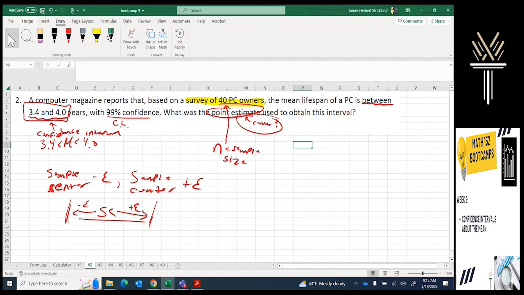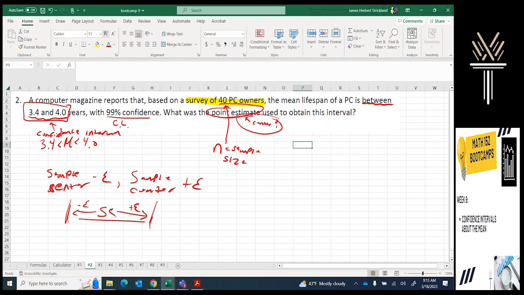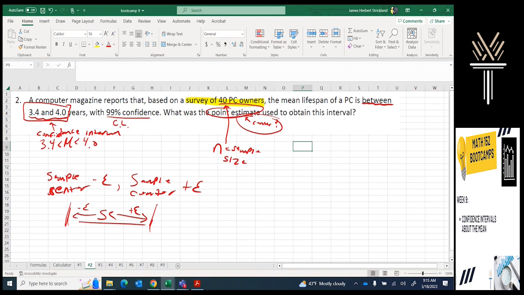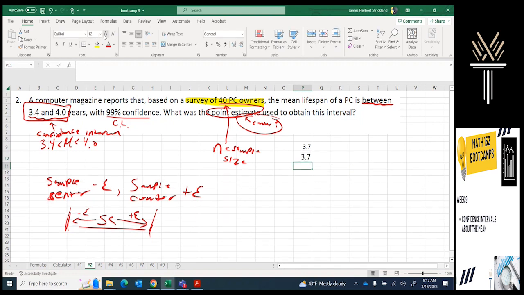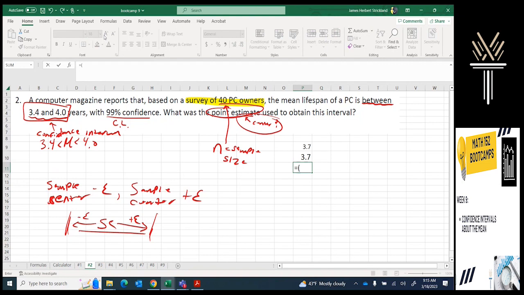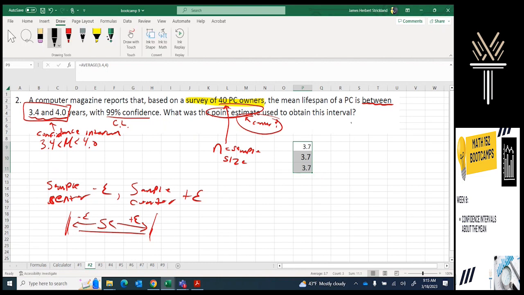It doesn't matter which one we use because when you only have two numbers, the mean and median will always be the same thing. And so if you want, you can simply say the average of 3.4 and 4.0 like this. Of course, I have the other option. If I want to, I can say the median of 3.4 and 4.0. Or if I want to be old school, I can bust out the old arithmetic method of adding the two numbers up and then dividing by 2. They all mean the same thing. So pick the method that makes the most sense for you and run with it. But essentially the center, the point estimate, the average in this case, is 3.7.